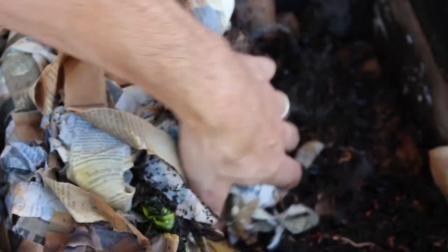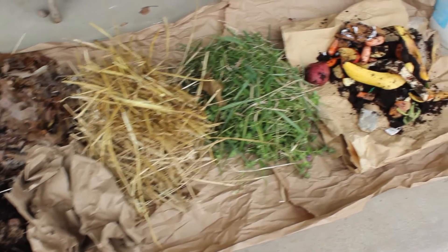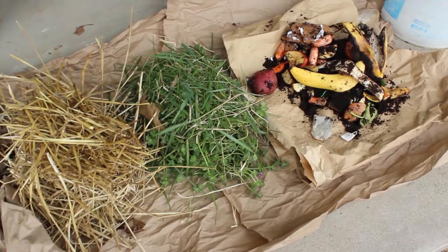Hello, it's Rick from Homestead Junction. Today I've got my hands on a copy of Worms at Work by author Crystal Stevens. It's the latest in the Urban Homesteader Hacks series from New Society Publishers. It's a primer on worm composting — everything you need to know to start worm composting at home or in school. But today I'm going to be focusing on five fun facts that I found interesting and I thought you might too. So here we go.